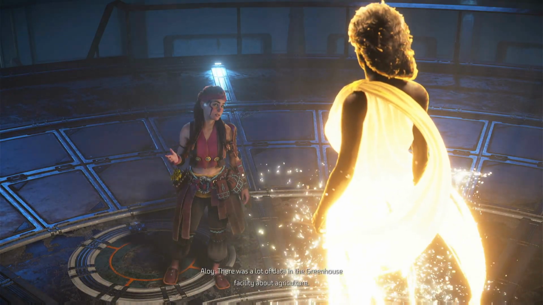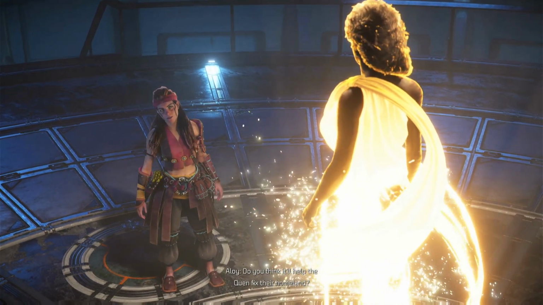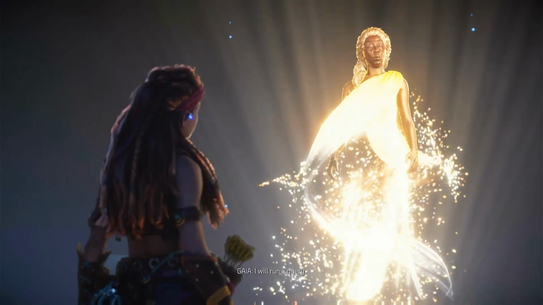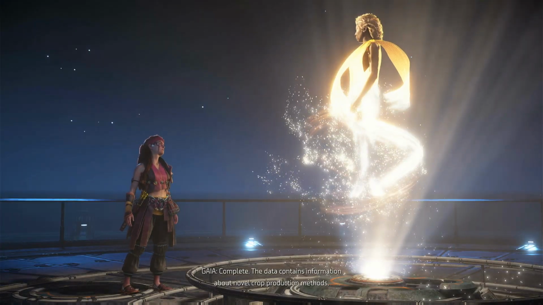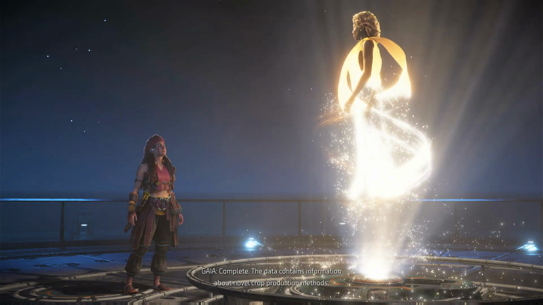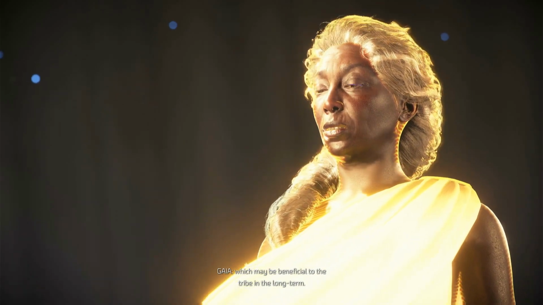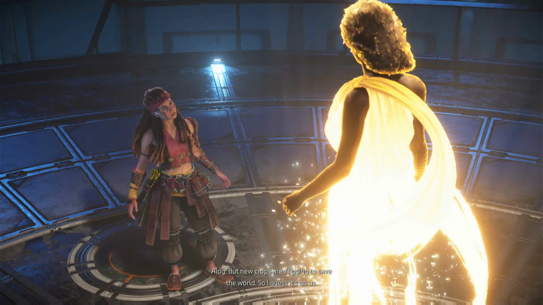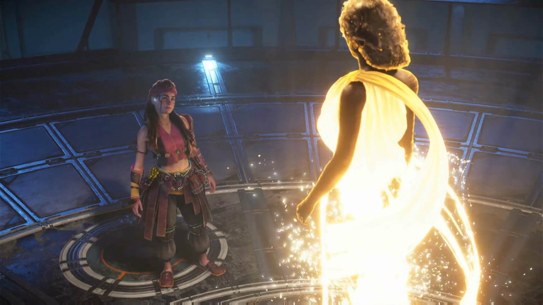There was a lot of data in the greenhouse facility about agriculture. Do you think it'll help the Quen fix their homeland? I will run a query. Complete. The data contains information about novel crop production methods, which may be beneficial to the tribe in the long term. But new crops aren't going to save the world, so I guess it's on us. It is.